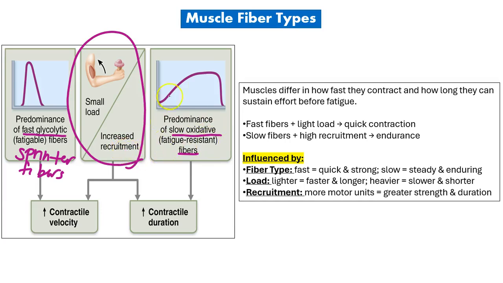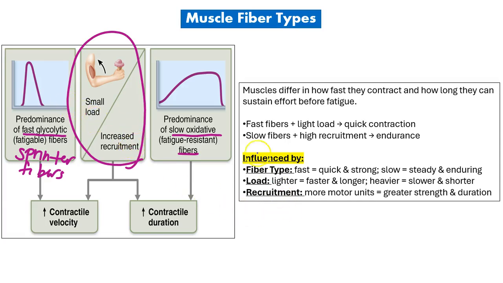So when you have a slower contraction and a longer contraction, you can be using slow oxidative fibers. And these are going to be fatigue resistant, because they're contracting so slowly, they're going to resist fatigue so that you can have the full contraction happen before you go into relaxation. Want more motor units activated, what can you do? Use a heavier weight. So instead of dealing with the light load, you're going to be using a heavier load so that you can have more motor units activated.